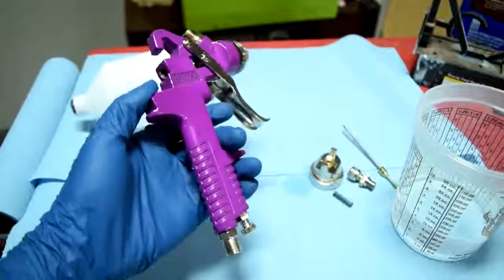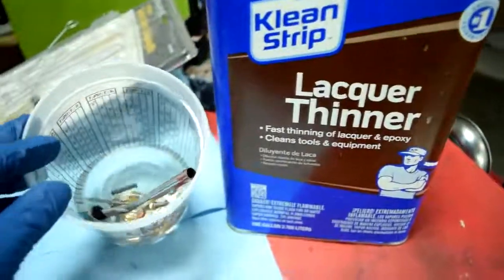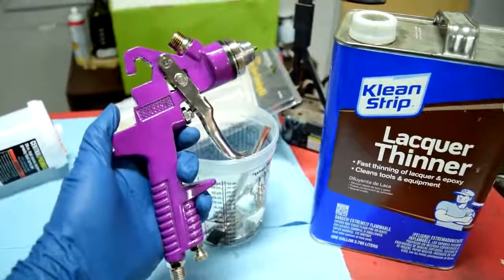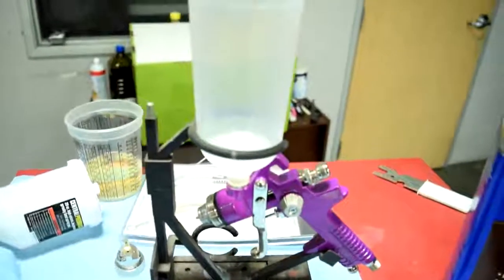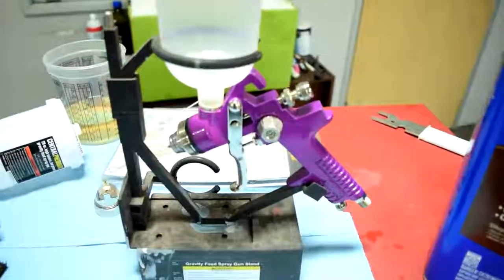I'm going to install it and spray sealer with the rest of the bumper cover, and then that should be fine. And next, I'm going to go ahead and clean my $20 spray gun with some good old lacquer thinner and my spray gun cleaning brush. And by the way, this is an awesome spray gun. I'm going to spray everything with this spray gun in this video, and everything should come out fine. And it's very important you know how to clean one of these properly. I'll put a link to a video on how you can clean a high volume low pressure spray gun at the end of this video.